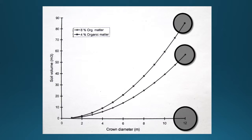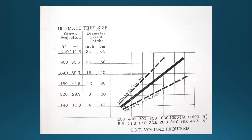And I think this is based on organic matter. It's kind of hard to read. I had to scale it down. But this is with higher organic matter, and that's with lower organic matter. And this one follows about the same thing. The units are different, but you just have to understand that the tree's only going to get as big as its root system can be. There are fudge factors in the whole thing: soil type, care, all that kind of thing. But the tree is going to be limited above ground by what it has available to it below ground, unless it finds a sewer, like that elm tree along Clark Street.